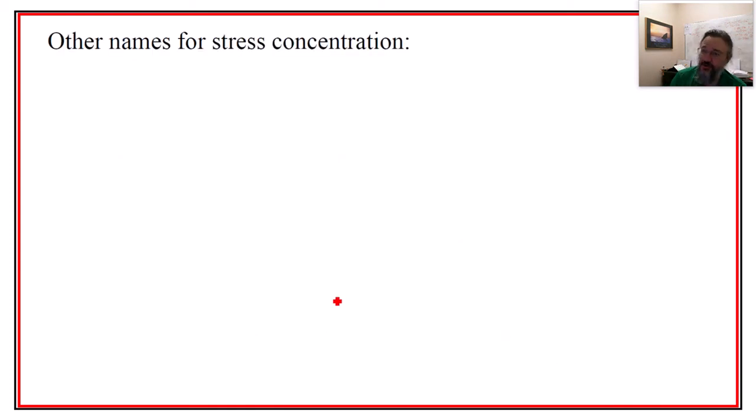And we talk about other names for stress concentration. I called it sometimes a stress riser. It's due to a discontinuity, sometimes called a stress riser, this discontinuity, or I often will refer to as hot spots. And we will find this a lot in finite element analysis, and we can confirm it with finite element analysis, which is a good use of it.